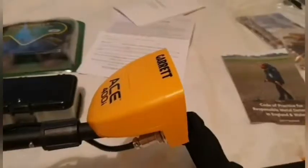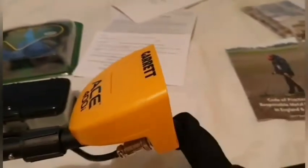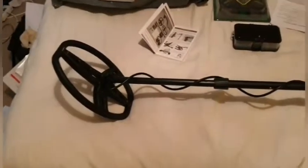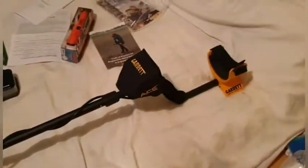The machine itself has actually come with batteries supplied already, so we're not going to change those just yet — I've got a huge stack from my last one. The final piece is to add the control box cover to protect it from light rain and dust. It slides straight over the top, protecting your control housing and stopping water getting in around the buttons and destroying the circuit boards inside. Nice simple velcro attachment, and there we have it — the 400i all set up and ready to go.